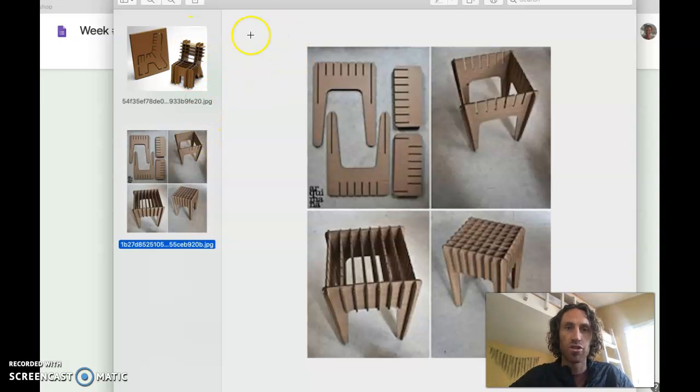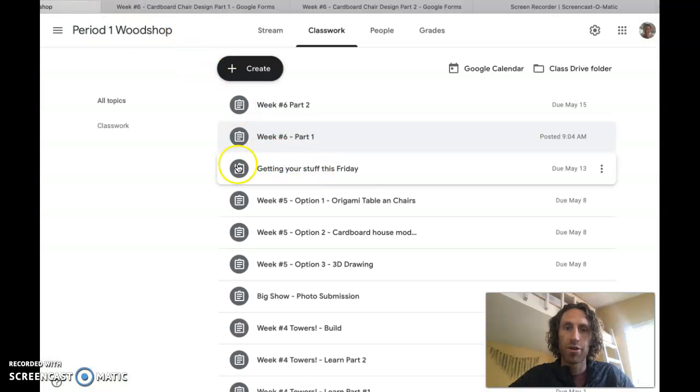Let me just show you also. That is right here. If you have not filled out this form, which I gave to you about 5 weeks ago, that asked you where your stuff is and how I can find it in the wood shop, please make sure you fill that out so I know who's coming to get their stuff, and also to be helpful in trying to get it out so it's a faster process. Okay? So that'll be fun. I hope I get to actually see some of you guys in the flesh, but it'll be a fast process. I can't just hang out, unfortunately.